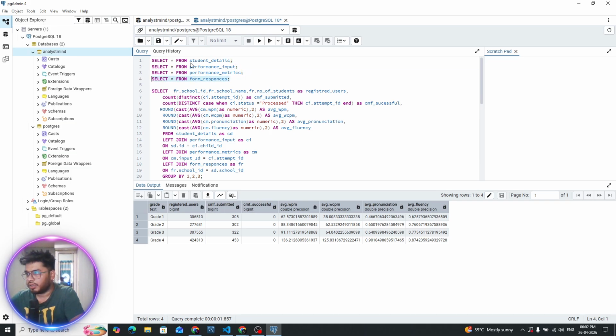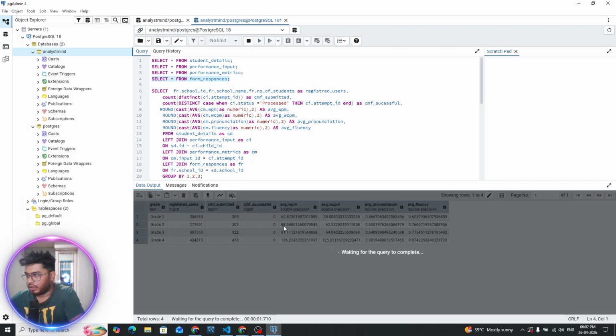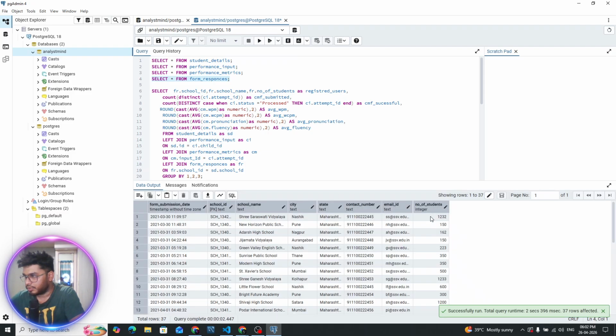I only have a total count of students which are there in the schools.